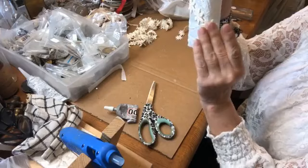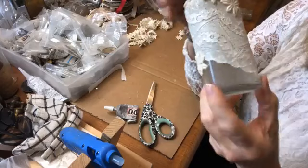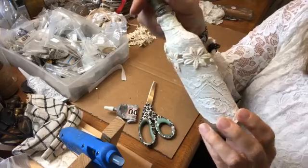Oh, how cute. And so now I need to decide, I don't think I do. I think I'm gonna let it stop like that because see, it's got a little ruffle in it, so it's very pretty. So here's where we are. Looks great, with that big finial on top.